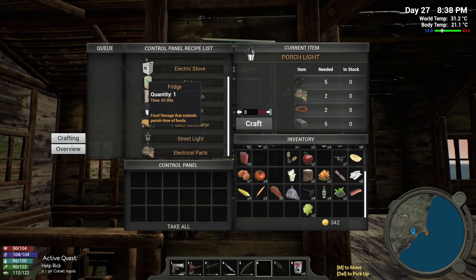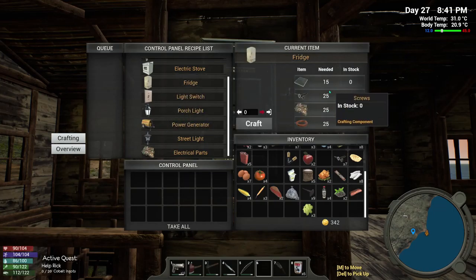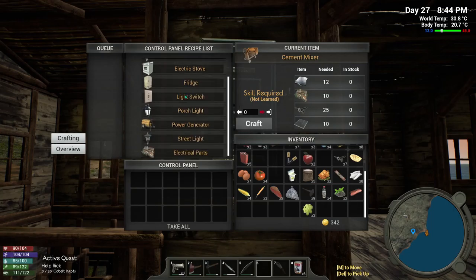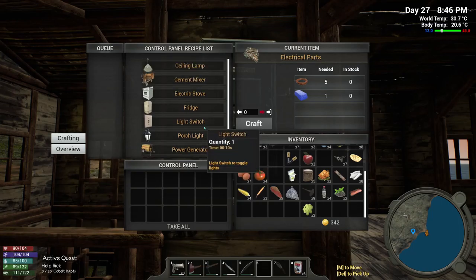That's going nice. There's the fridge. We learned how to do that already. Food storage that extends perish time of foods, electric stove. And look at the requirements. A lot of this stuff is pretty easy. Except for the cement mixer. Yeah, that's pretty easy as well. Street lights, electrical pump. Okay.